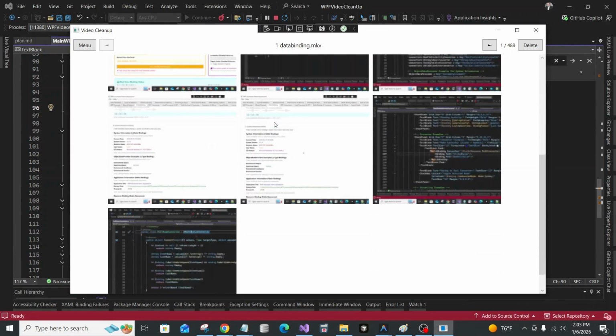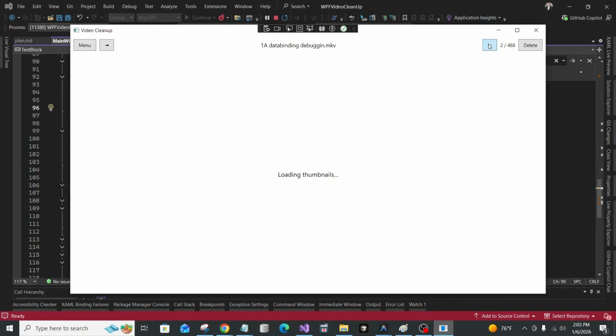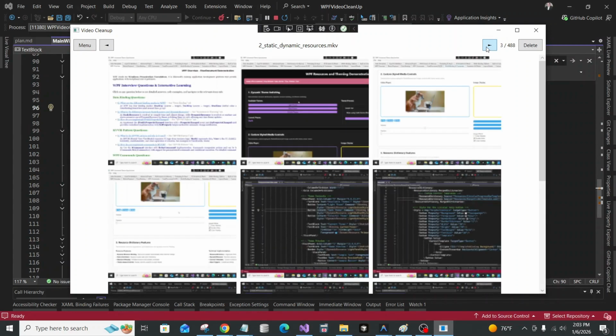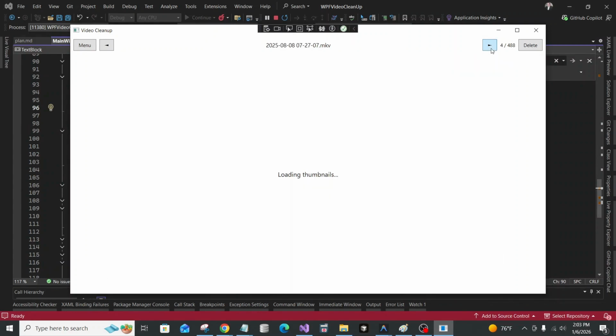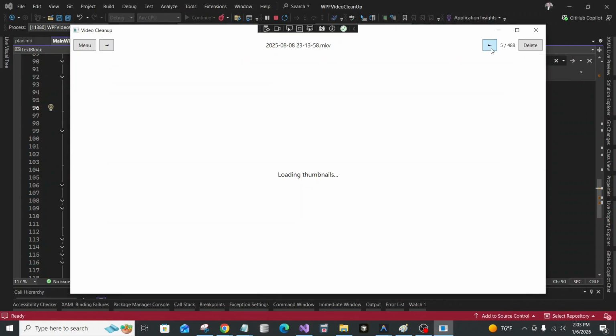FFmpeg is extracting the thumbnails from each video, and it works. So there's 10 pictures. This tells me, okay, this video is pretty long, has diagrams, and looks like some WPF. So now I know that video I probably want to keep. This one was a WPF training. Yes, this is a training session that I was doing with WPF for people. So that'll keep.